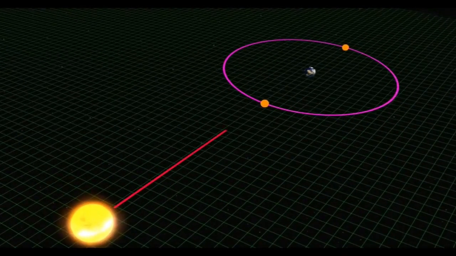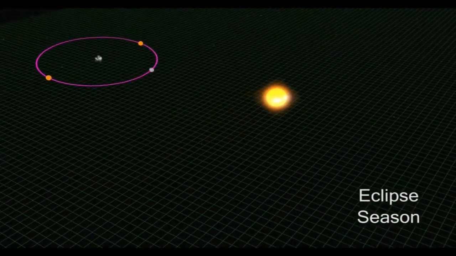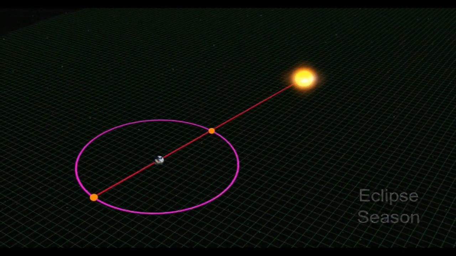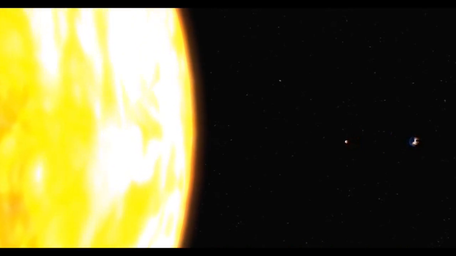How does a solar eclipse occur? If the moon is positioned between the Earth and the Sun, why don't we have a solar or lunar eclipse every month? What are total, partial, and annular solar eclipses? To put things in perspective, here's the relative size of the Sun, the Moon, and the Earth.